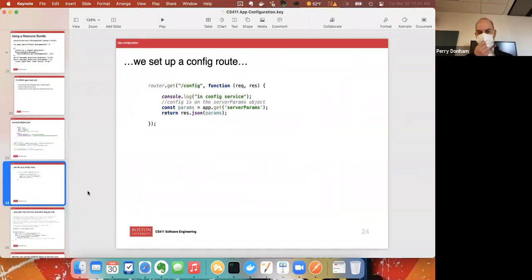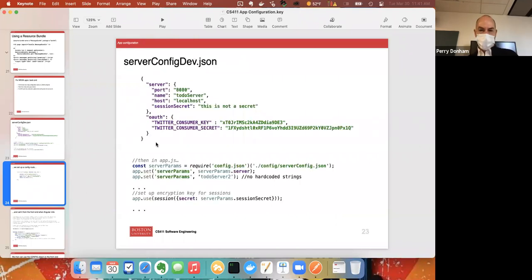And then if I'm going to configure a route, for example, this would give me something on the front end. Let's say on the front end, I needed to know what's the name of the server or what's the IP address. Host could have an IP address in it. So this might be information that the front end might need also. Who am I talking to? Who should I be talking to? So I launch the app, it goes and hits a configuration server, grabs a config, and then continues to configure itself on the front end.